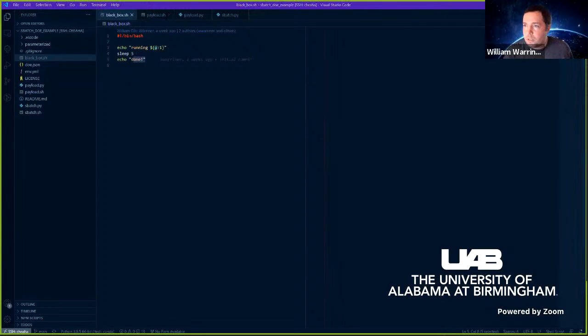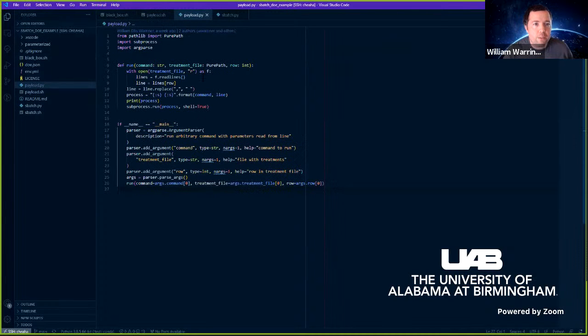So if we want to run that, there's this really cool built-in package in Python for combinatorial stuff, for making combinations of things. It's called itertools, and it's a lovely built-in package I use all the time for this kind of stuff, and it really simplifies this process. So we've got to write some boilerplate code first. So I'm going to show you. We have to have this payload script.